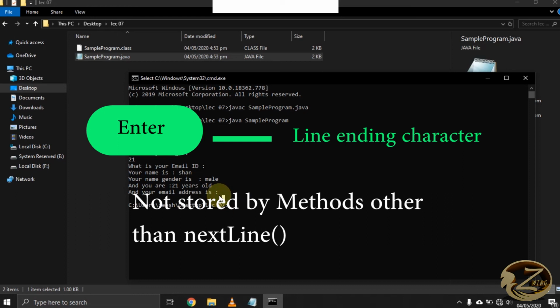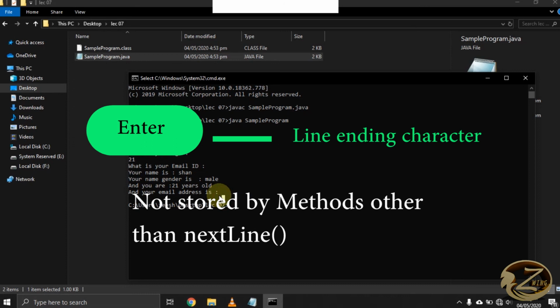So the solution to this problem is to use the nextLine method for getting all input. If you want to get the integer, instead of nextInt you should use nextLine, because it will consume the line ending character.